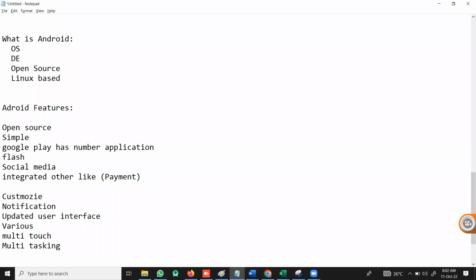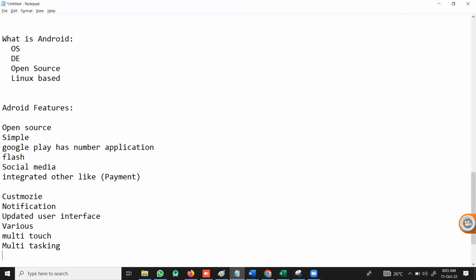So what is multitasking here? At a time I can do two things with multitasking. Like now we can split our screen into two parts. That is one example. Another example is, while I'm listening to music, I can do some other activity. So like that we can do multiple operations in this mobile. That is the multitasking here.